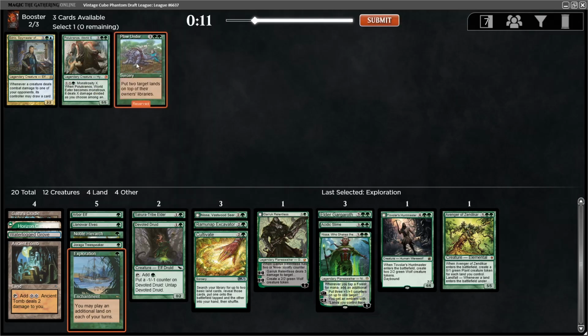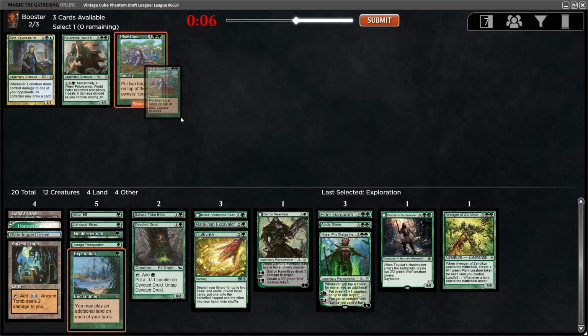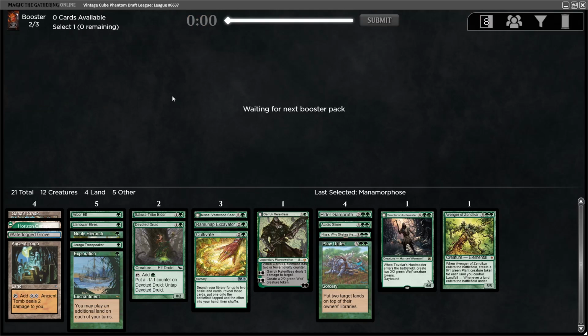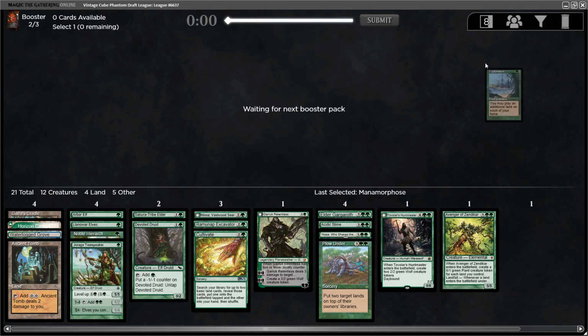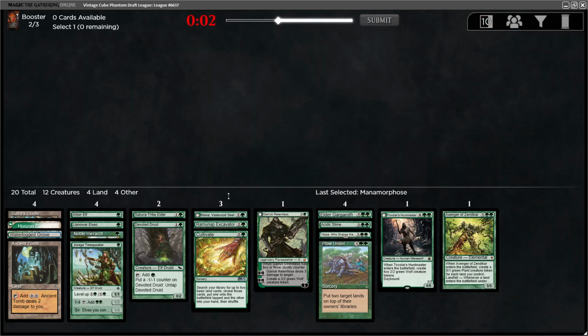And Plow Under. Nice. Lucrino is not really my favorite card. Someone's getting a last pick Scarab God? That's crazy. Kitchen Finks might have been a better pick than Exploration, but Exploration has high upside. Because if I'm against an aggro deck, Kitchen Finks is really the best thing to be doing. But Exploration can do some crazy stuff with Ramunap Excavator. If I can get a fetch land, maybe Crucible of Worlds.